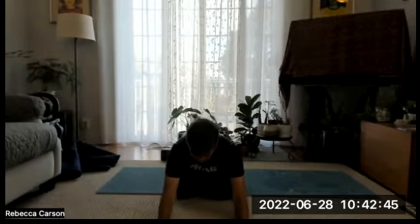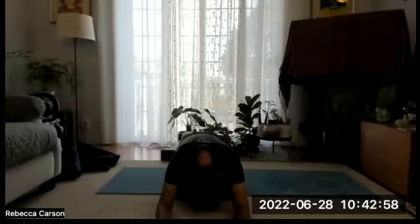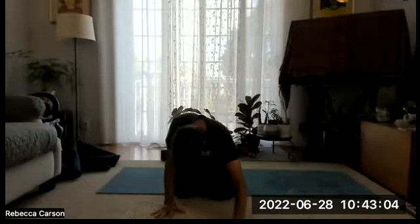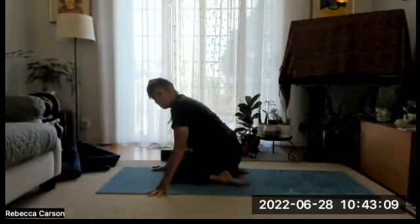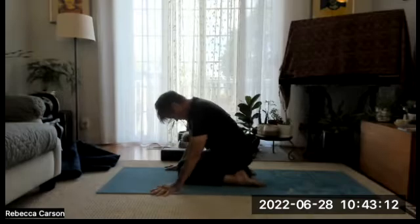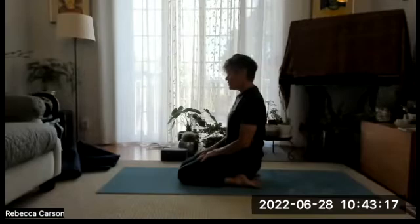Reach your tailbone back, drop your forearms to the floor, and tuck your chin. Inhale to walk your hands back. And from here, if you've got the block underneath your sit bones, you can just spin yourself around so the orientation is long edge of the mat. You line up to the long edge of the mat.